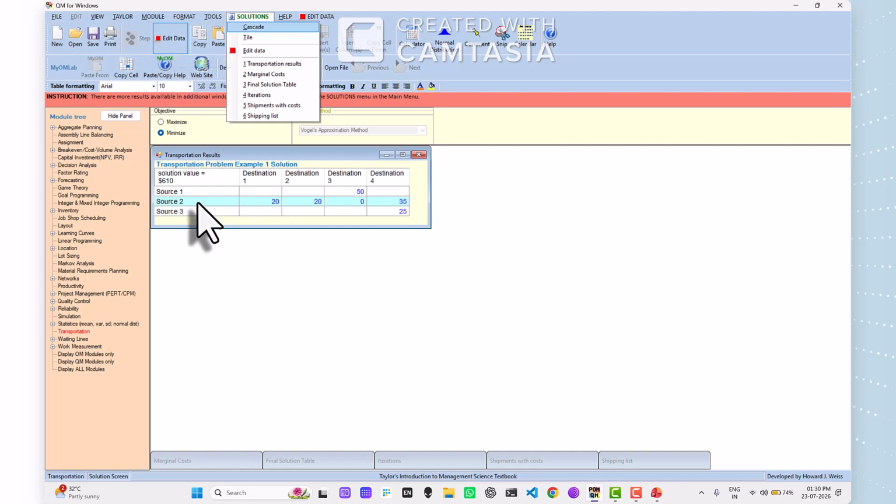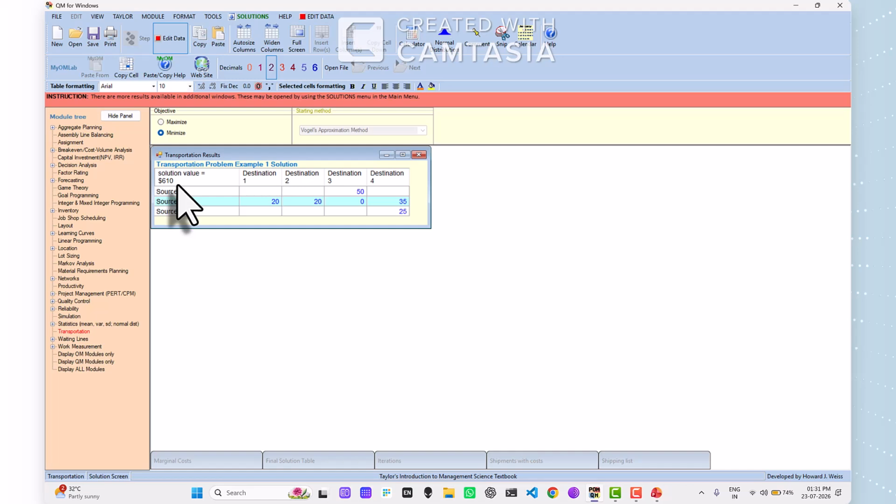From source 1, we transfer to destination 3. From source 2, we transport to destination 1 and destination 2. From source 3, we transport to destination 4. Source 2 also to destination 4. This is the answer and the total value is 610.